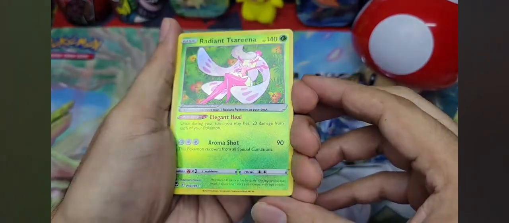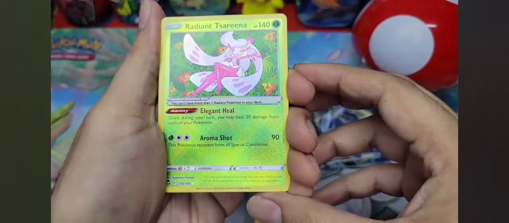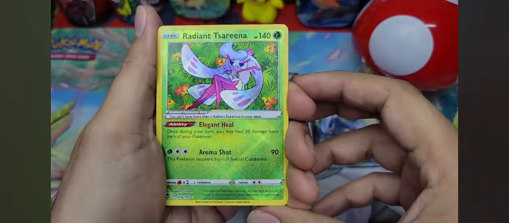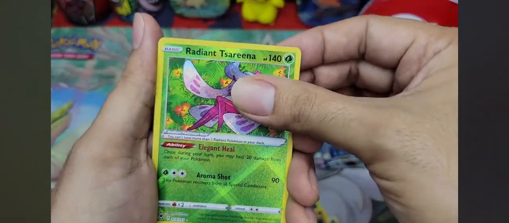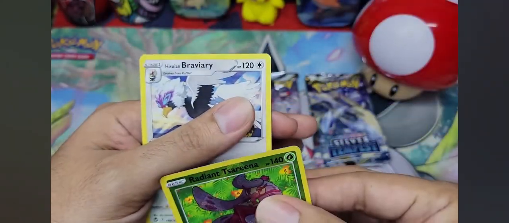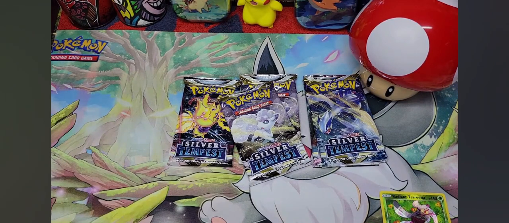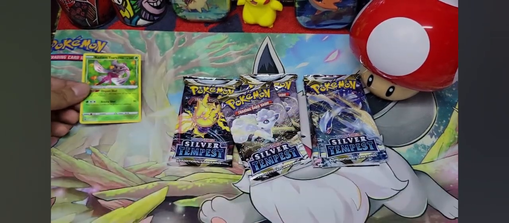Oh, look at this right away, guys. Our first hit, Radiant Serena. Nice. Very nice. And Bravery. Cool. Very, very nice. We'll put you over here.